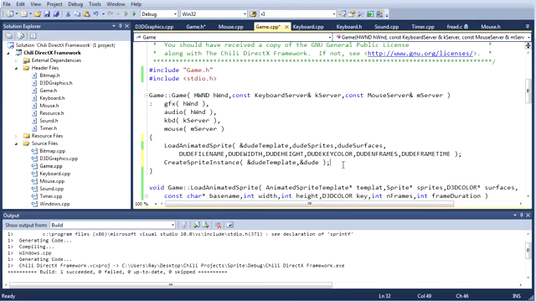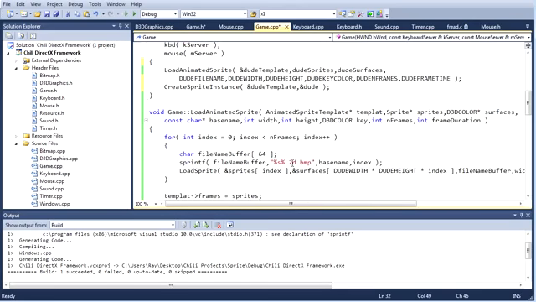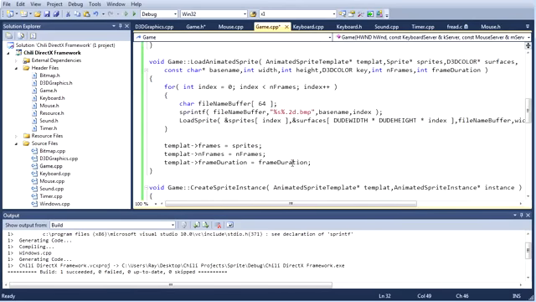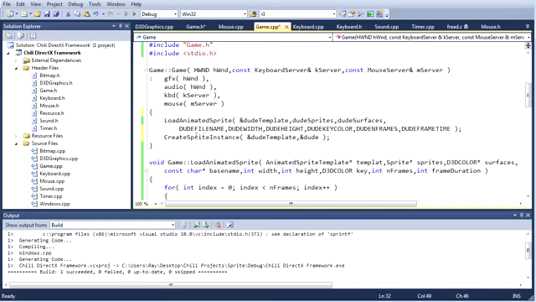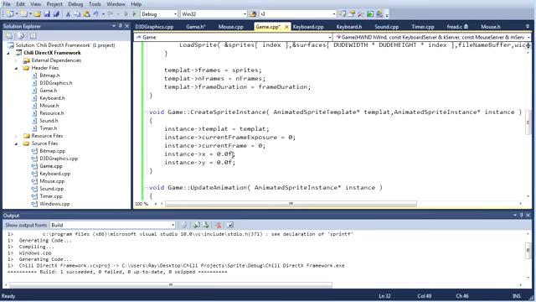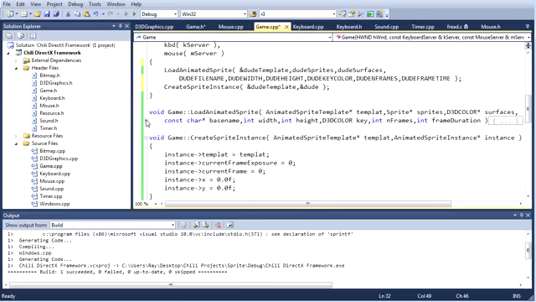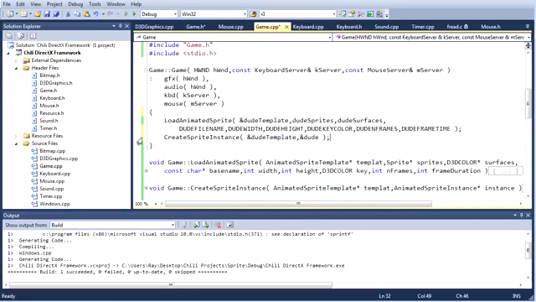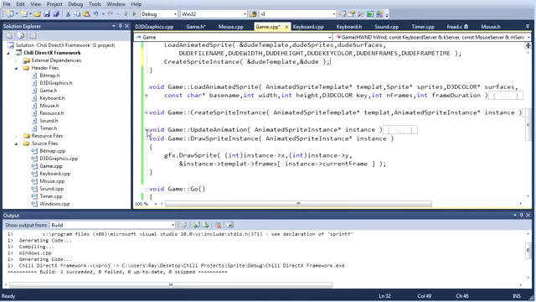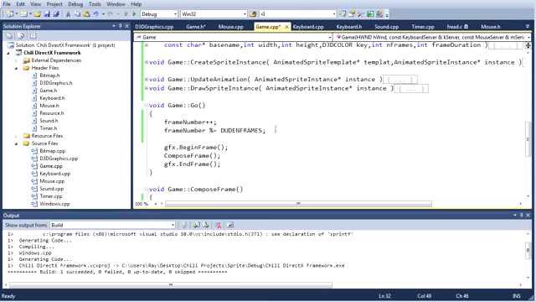All right. Now, let's get rid of this stuff. Get rid of that one. Update animation. Draw sprite instance. Go. Okay.